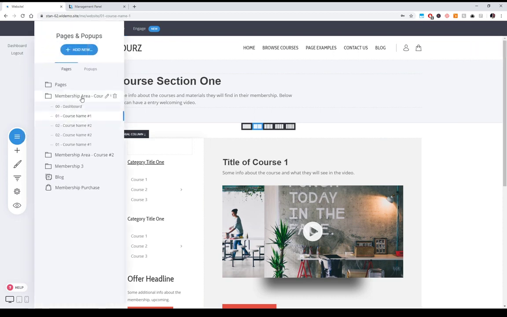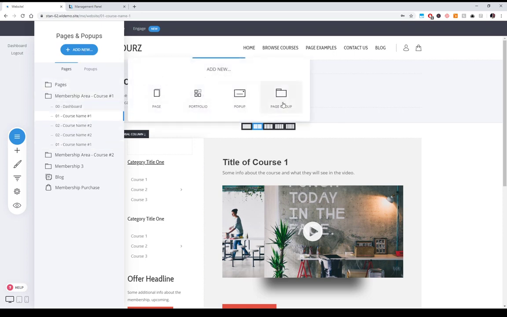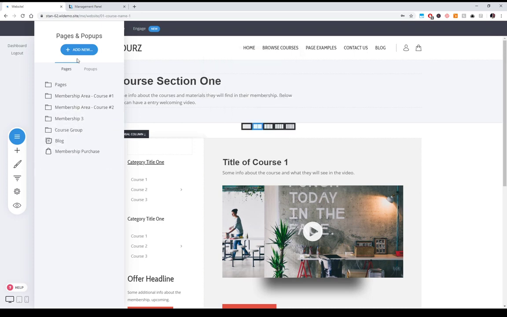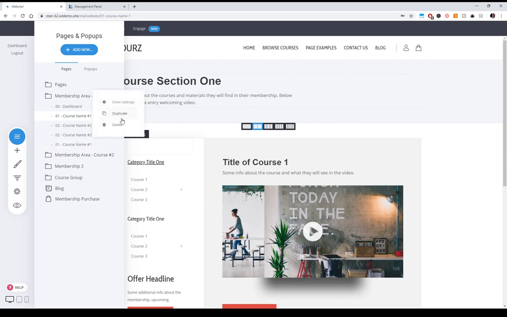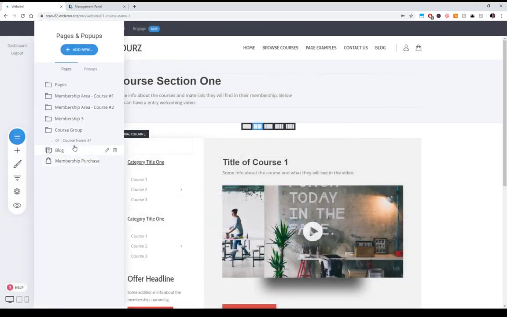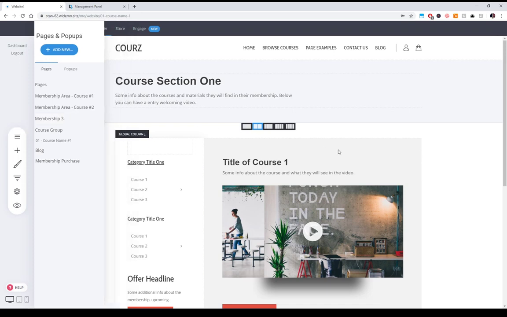My suggestion is that when you have different courses with multiple videos, you just build a folder. You just create a folder for, you know, course name or course group, and inside it you just add a new page. So when you create a new page, or maybe even when you duplicate a page, like this one that we just duplicated, we can just go into the settings and move it to the course group. So this way we can organize into our course group different types of courses that we have, each with its own dashboard. So let's say we built 20 courses.